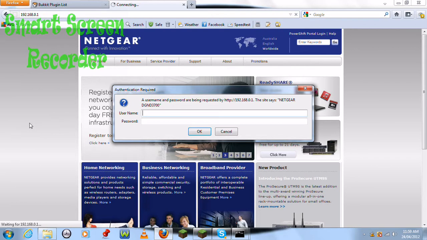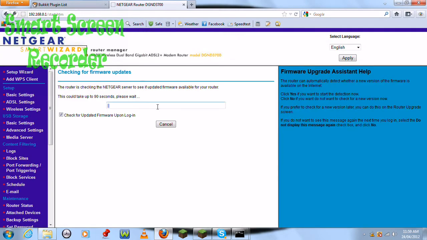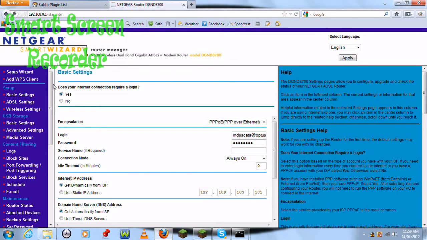Ah, here we are. It should be admin and admin, or admin and password, or something like that. Finally, just click cancel on that.